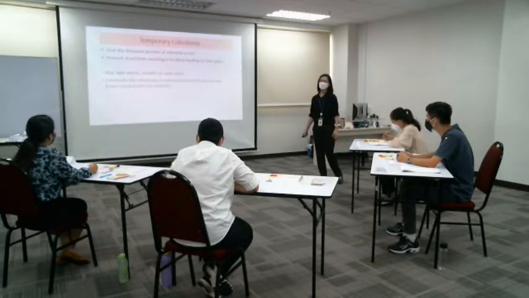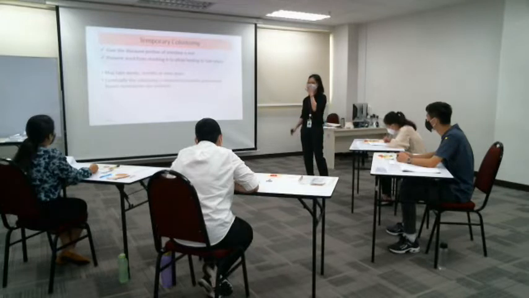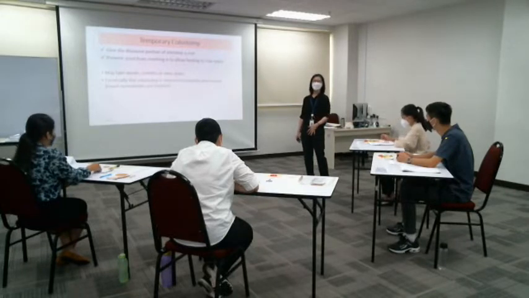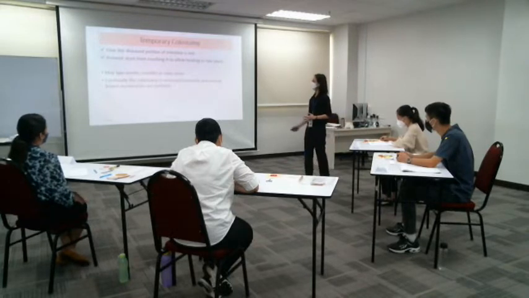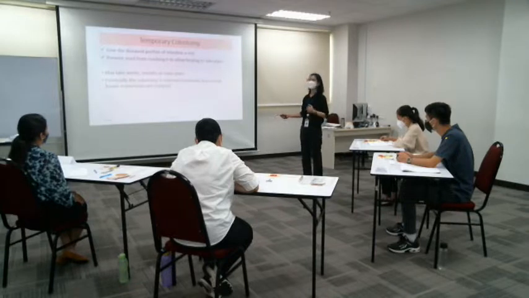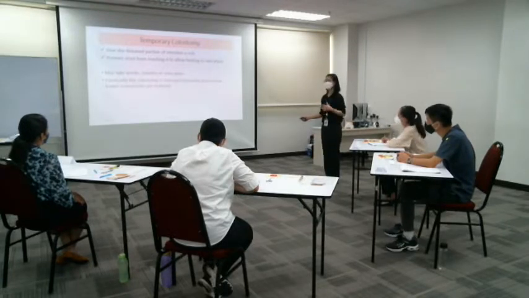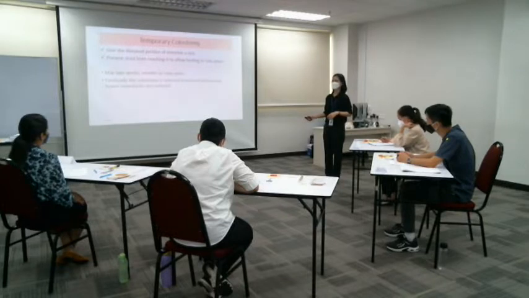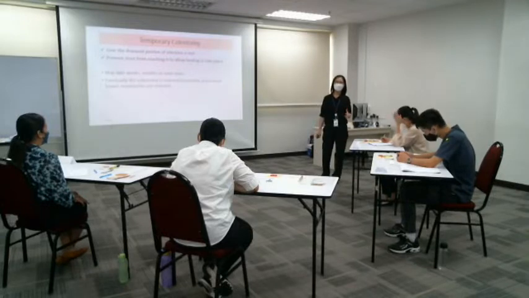So temporary colostomy. If a doctor tells the patient this is only temporary, later on you do not have this anymore, just bear with it. When you say temporary, it can be weeks, months, or even years. Eventually, because it's temporary, the colostomy will be reversed or removed, and normal bowel movement will be restored. Meaning close off the colostomy, and the patient can pass motion in a natural way.